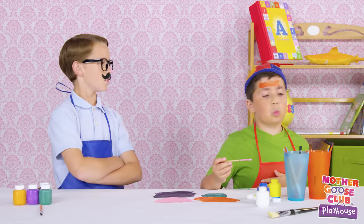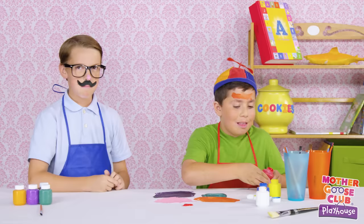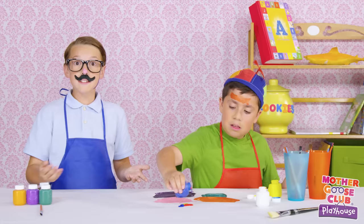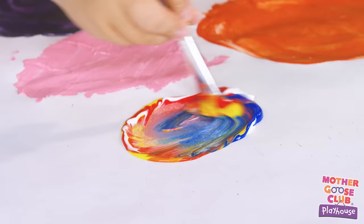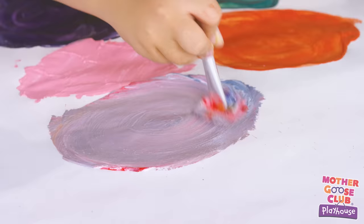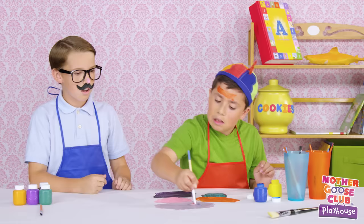Should we do one more color? Yeah! Johnny, Johnny. Yes, Papa? Mixing colors? Yes, Papa. Red, yellow, blue, and white? Yes, Papa. What does that make? Gray, Papa! That's right! Red, yellow, blue, and white make gray!